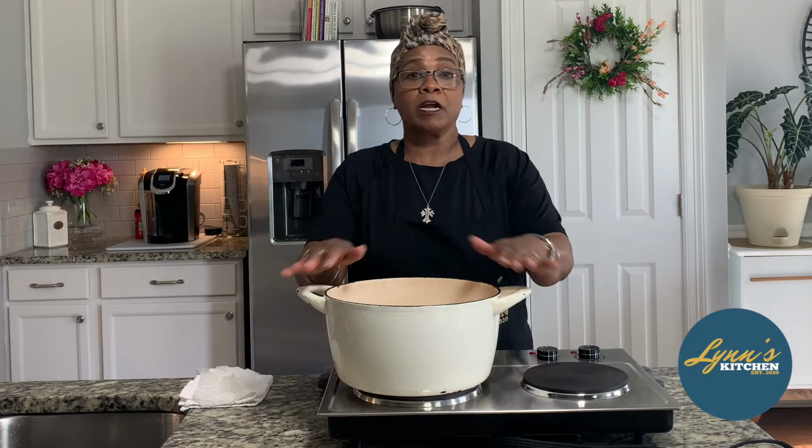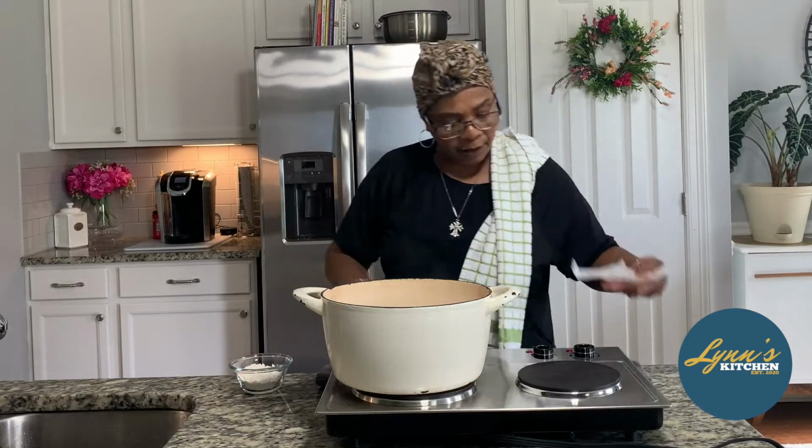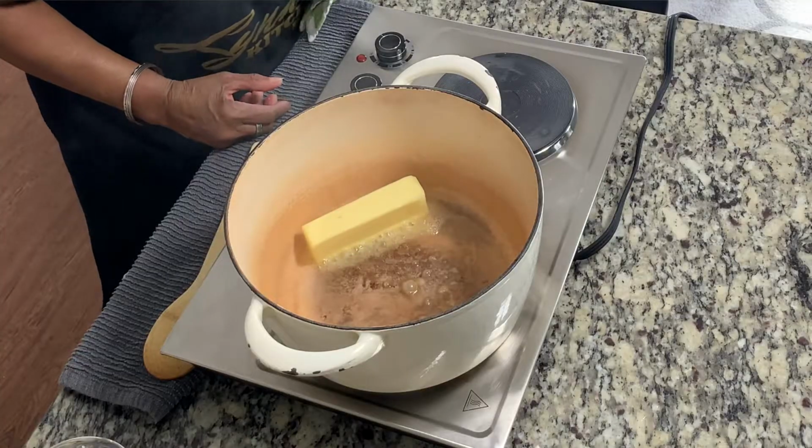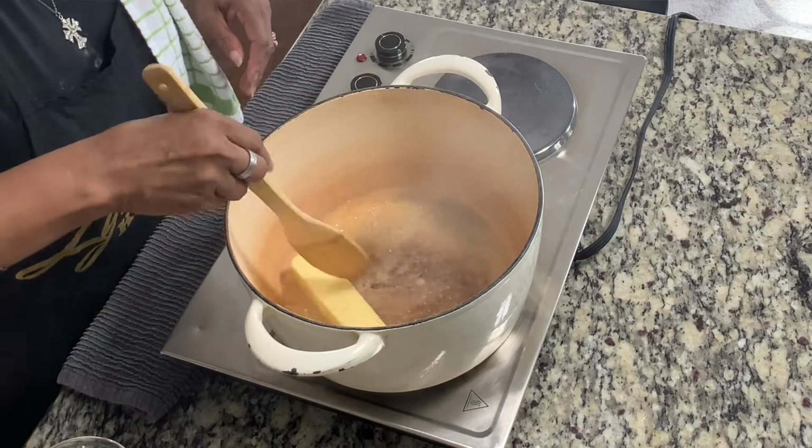And then we're gonna make our roux. So I have my pot on here, and it's hot. I can feel it hot. I'm gonna put my butter in because we're gonna start our roux. Let that melt.